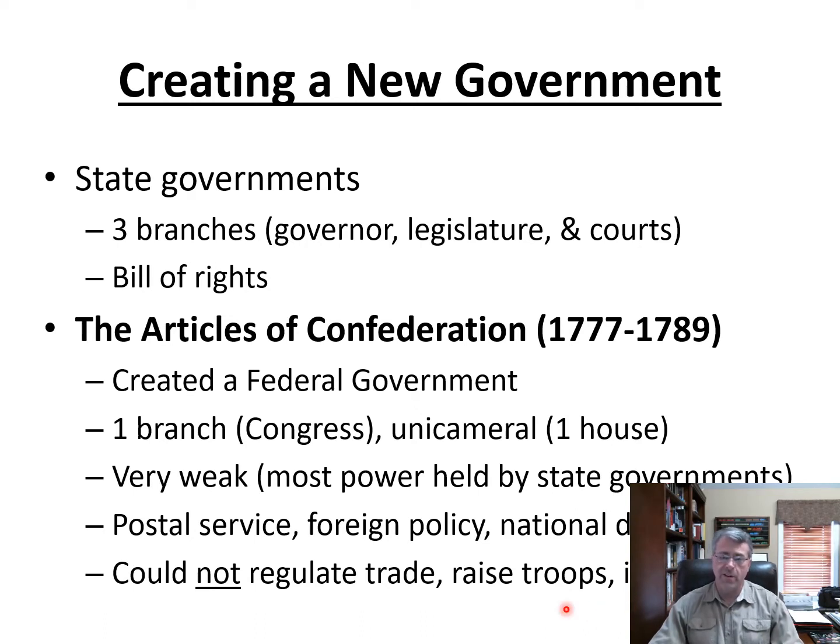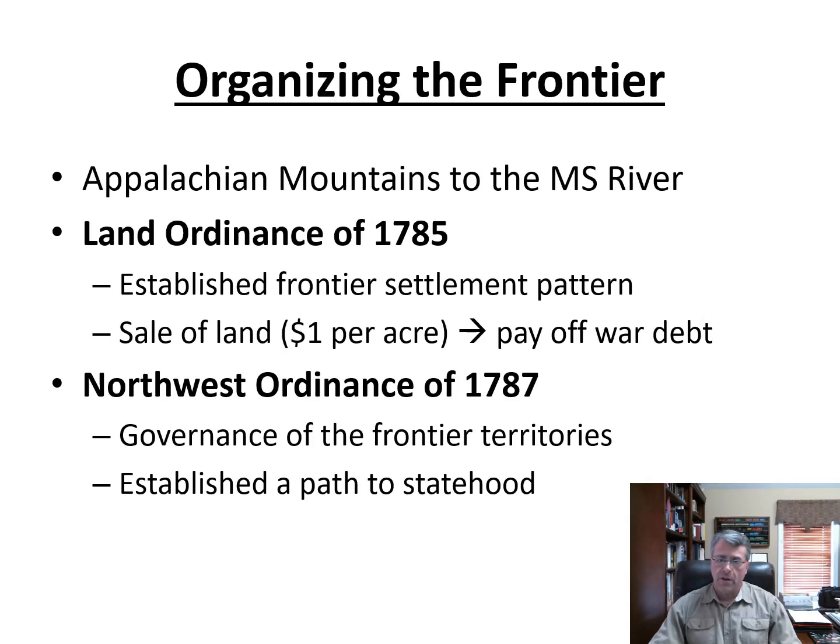So this is the situation we have during the Revolutionary War, is that our Congress, now functioning as a federal government under these Articles of Confederation, exists primarily to coordinate the war effort, and they have very few other additional powers. After the war, once independence is achieved, and we are now setting about the task of trying to govern ourselves as a newly independent nation, the situation will change a little bit.